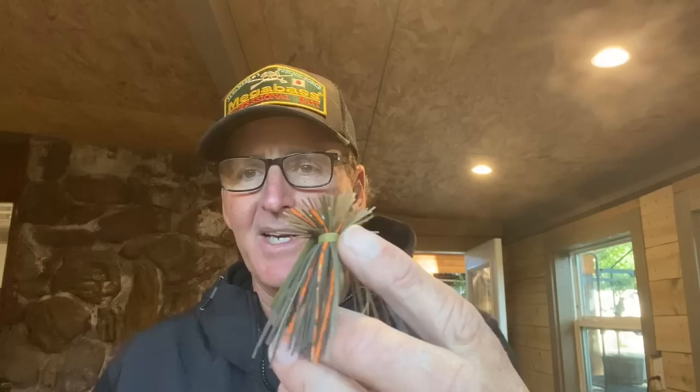Let me show you how I like to rig these things up. I hand tie all my skirts. I usually buy my jigs without skirts because I can tie them the colors I want and control the amount of strands to make them as full or sparse as I want. I'd recommend everybody get a skirt tying kit and start tying your own skirts. On my finesse jigs I use a combination of living rubber and silicone. The big thing is to try to tie these with wire. Here's one tied with just a regular skirt collar — see how much you can see the collar? And here's one tied with wire — see how much more neat it looks. It flares it out better, gives it a more natural look, makes it tighter. In clear water, that makes a big difference.